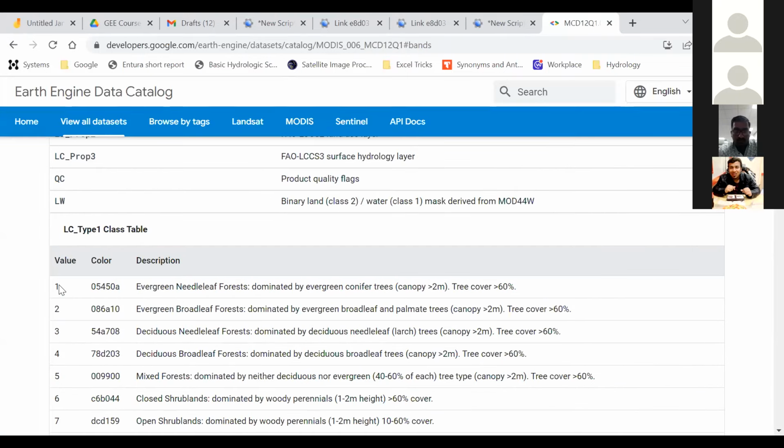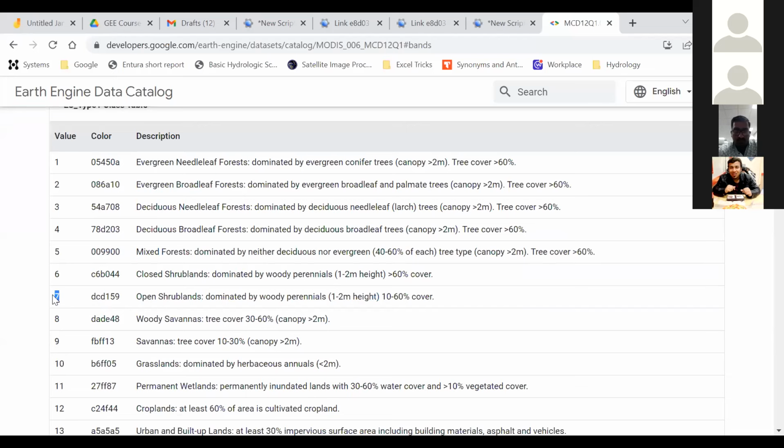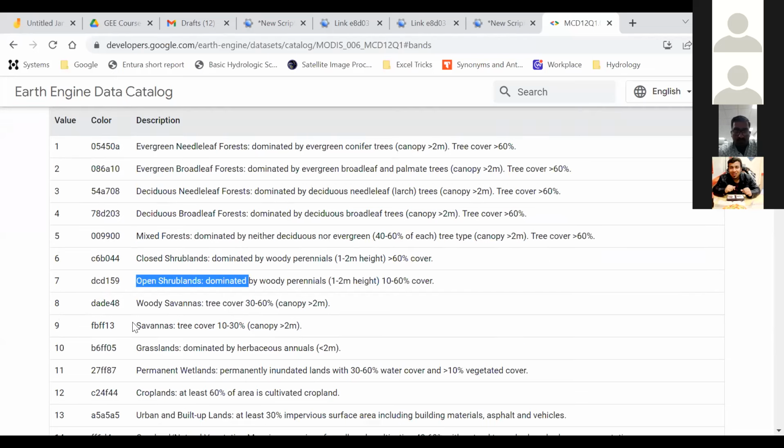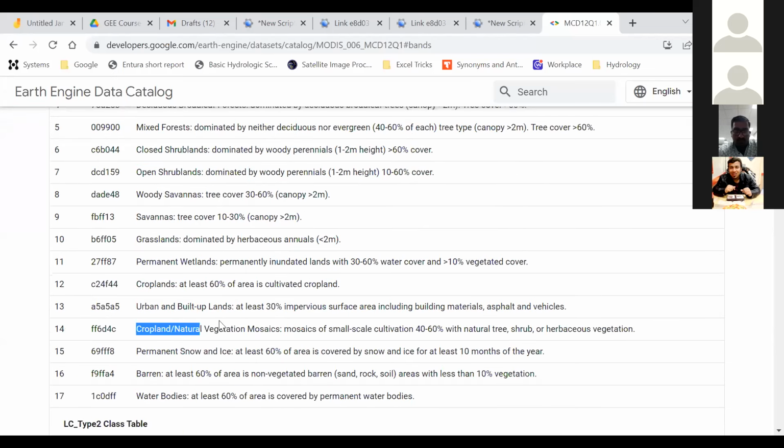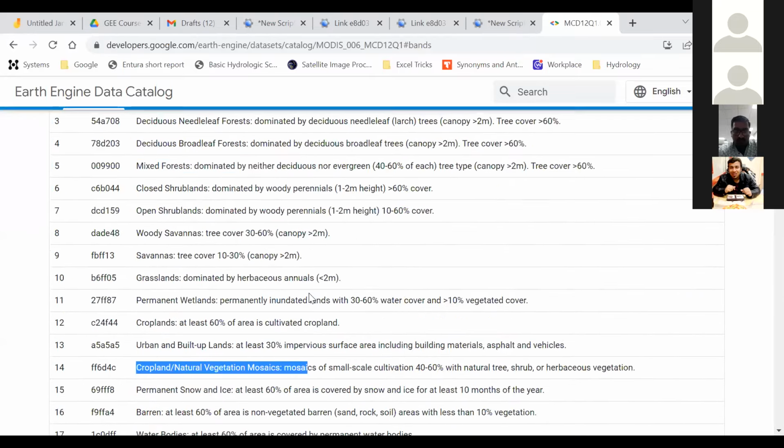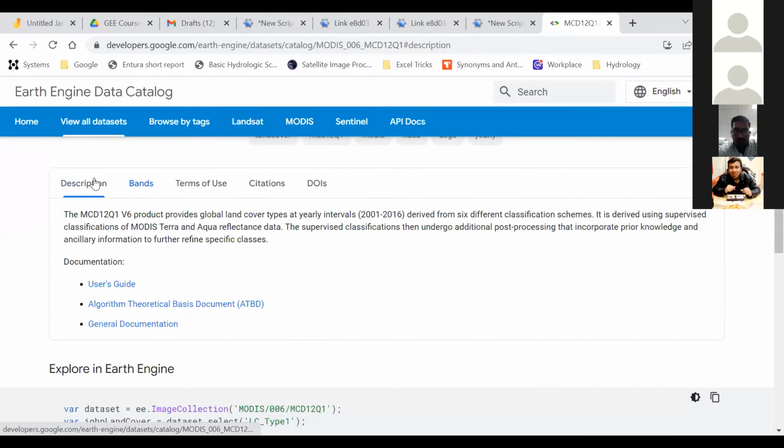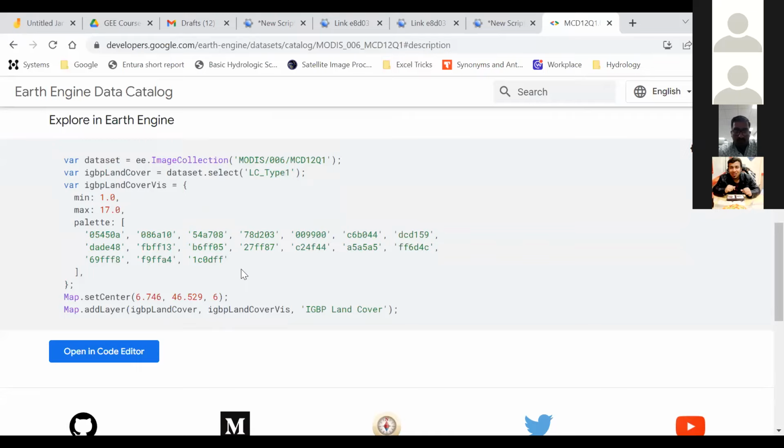For example, in the map, the value 1 denotes the evergreen needleleaf forest. The value 7 denotes open shrublands. The value 40 denotes cropland. Okay, so in order to explore this data set, if you go to the description, there will always be a sample script for each and every data set.